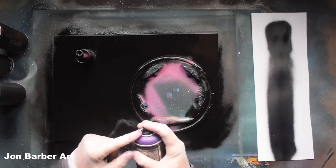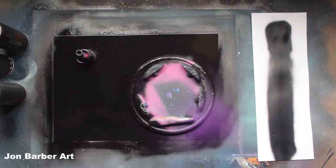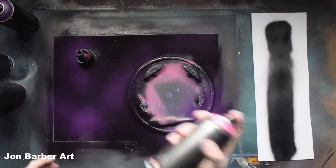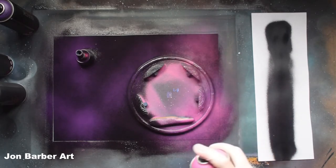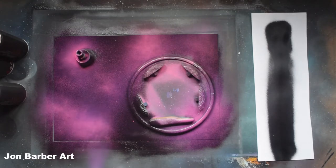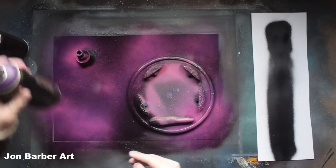Now I'm going to put a bit of colour into the background. I'm only going to lightly press so not much paint comes out - you get a bit of a misty effect like that. We'll do the same with the pink. I'll just add a bit more purple into it. Even hardly pressing the cap down, a lot of paint is still coming out, so I think I'll just leave it like that.